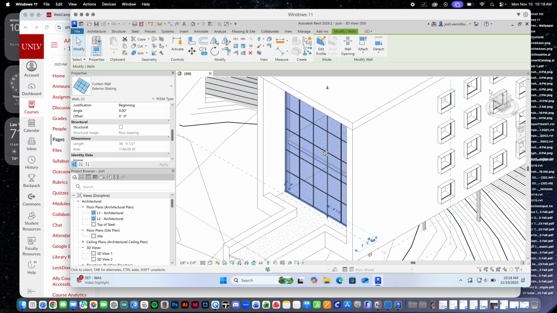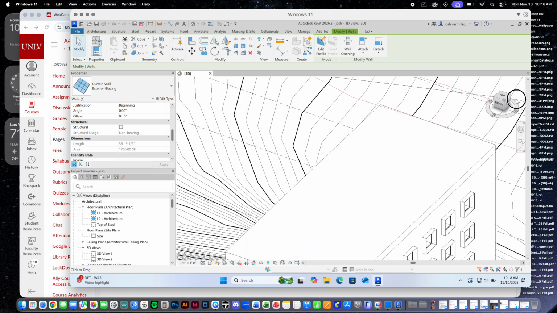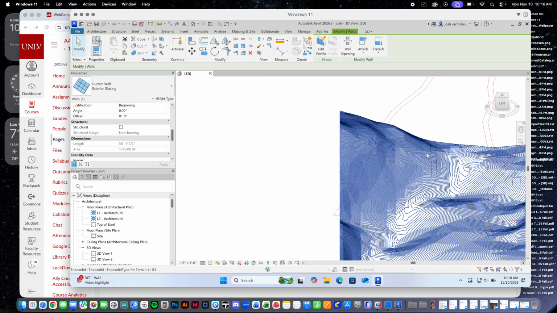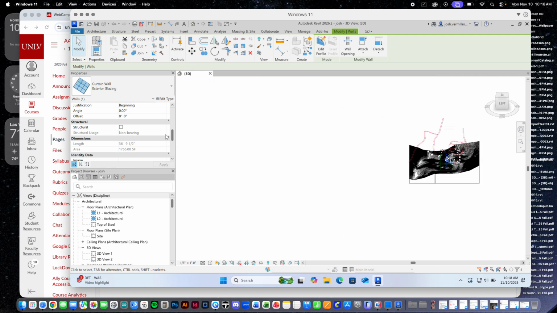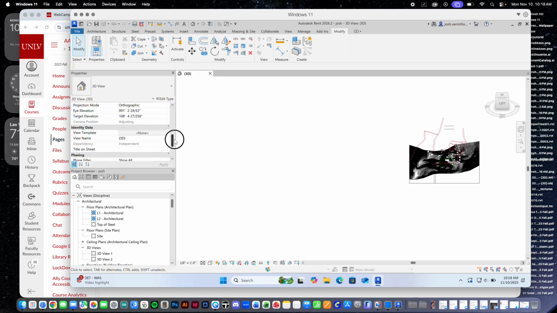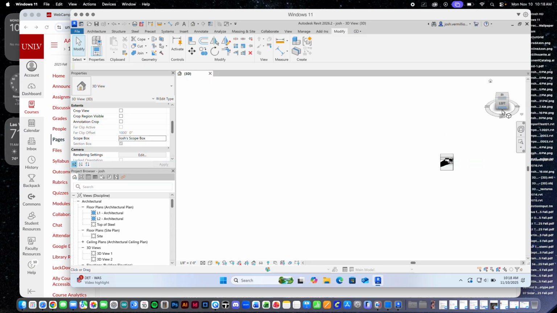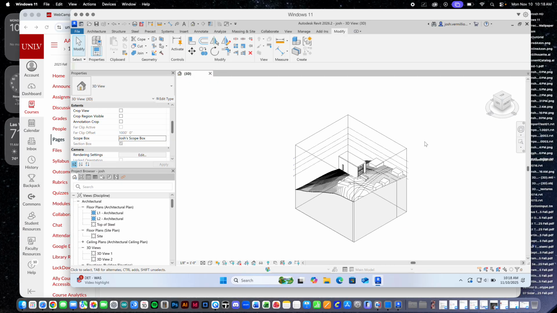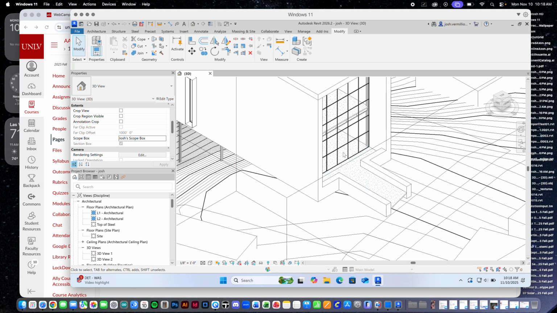I have sort of 6, oops. It's hard to see. And this is why I'm going to turn on my scope box here. Get rid of some of this extra superfluous site that I have going on. Let's turn on that scope box. There we go. Oh yeah, look at that. So good. Okay, let's take a look at our south facade here. 1, 2, 3, 4, 5, 6. So we divided it 6 by 6, right? So we have 6 panels, or basically six glass panels.